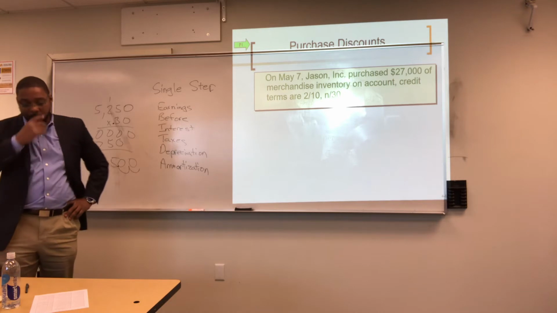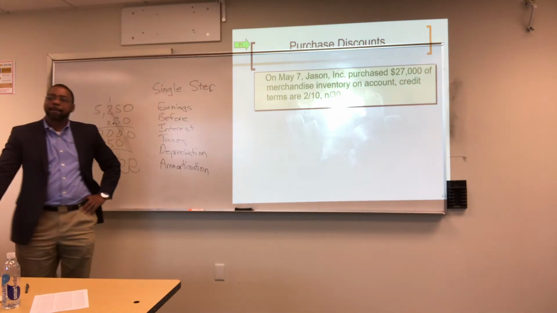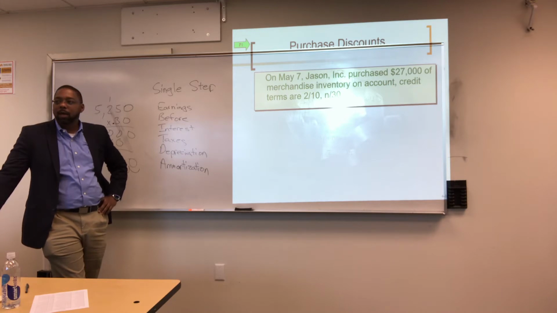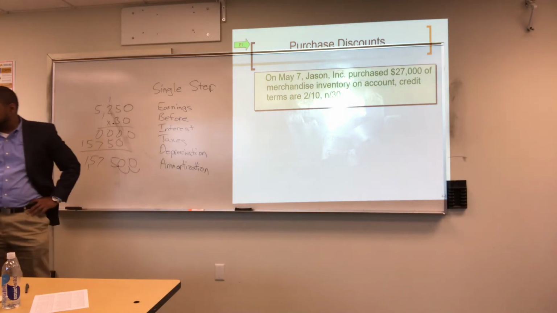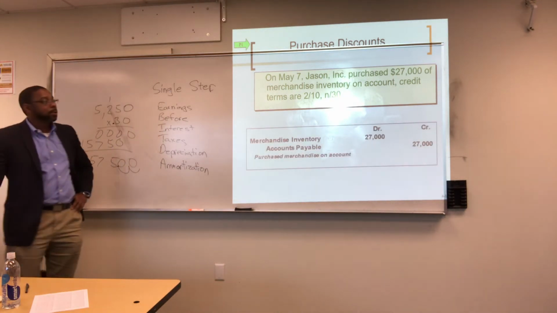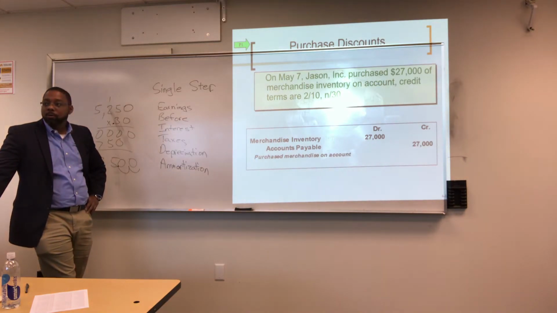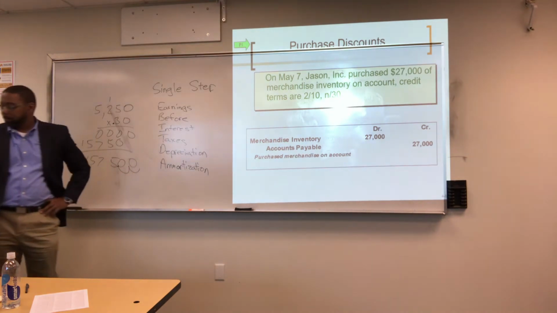What do we purchase with the credit? Merchandise inventory, right? Merchandise inventory is what type of account? Asset. Then we increase or decrease the assets in the company? Increase. How do we reflect an increase in an asset? Debit. Fantastic. So we're going to debit the account 27,000. We're going to credit our accounts payable 27,000. Everyone with me so far? Go ahead. So if they pay in the first 10 days, how would you have them? I'm about to do it in a second.